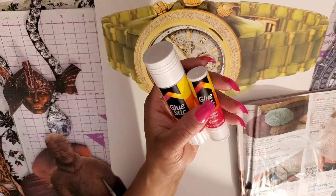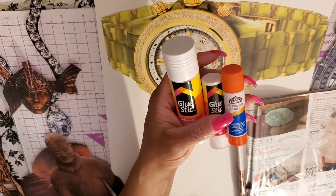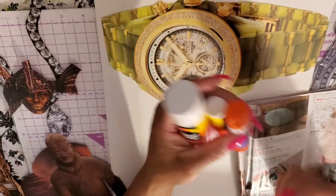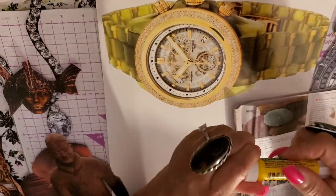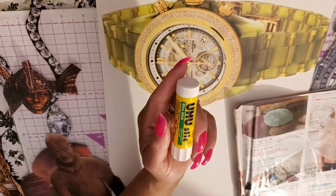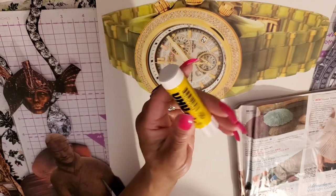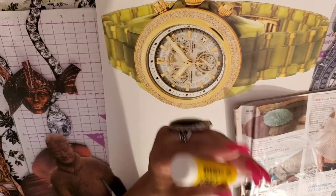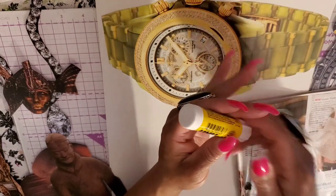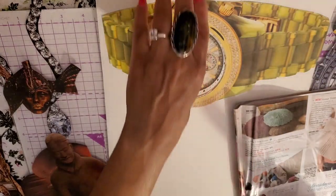The other glue I love to use is the Elmer's all-purpose glue stick. That's a good one. And then Yoohoo. I went ahead and bought a bunch of it on eBay. Everyone always bragged about it, and the best deal I could get, basically you're buying for, I think, $1 a glue stick, is to buy it on eBay in a big pack. So I bought a big pack. I'm going to use this right now. My favorite one is the Avery, but everyone loves this Yoohoo, and I haven't used it a whole lot to make a good judgment. So let's try it out.